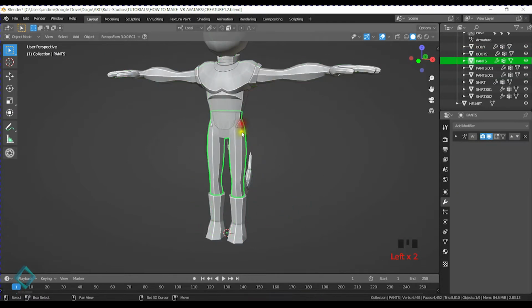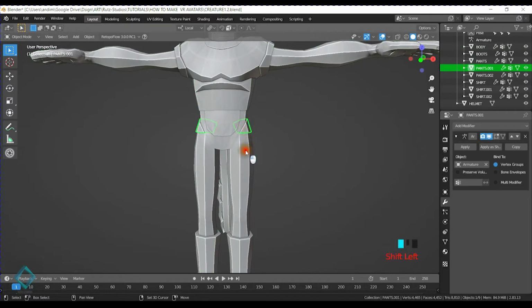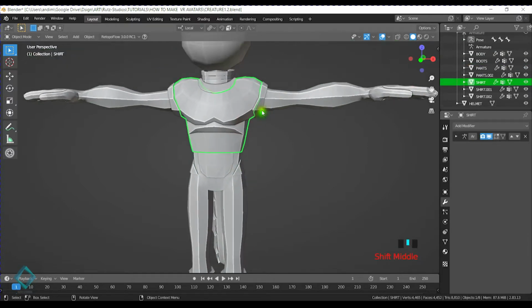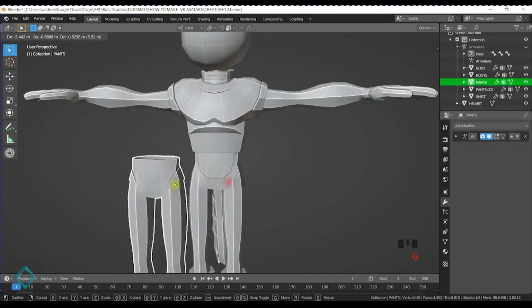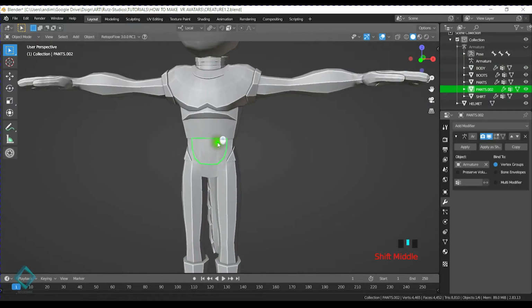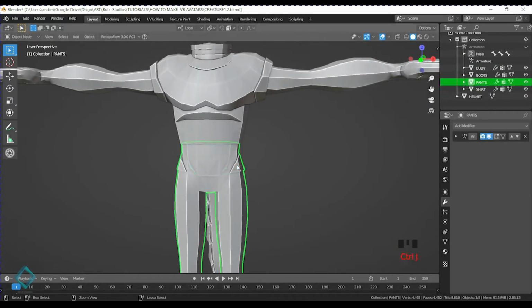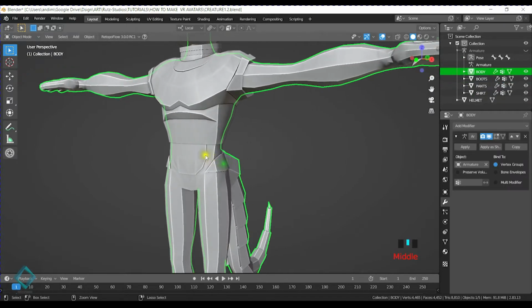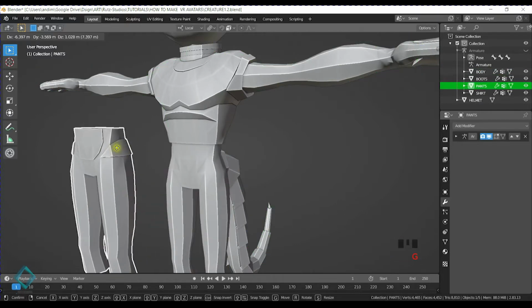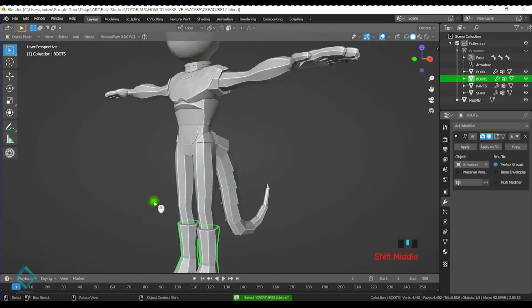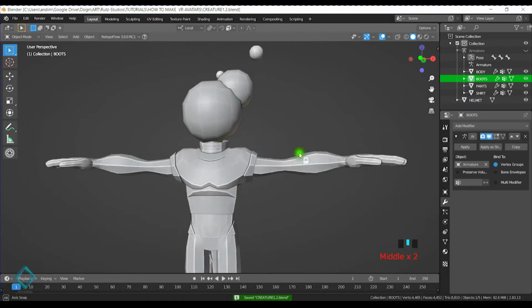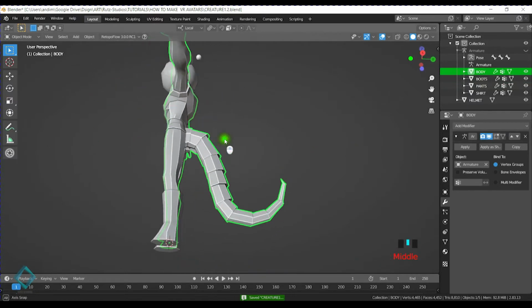So this one, for example, can be joined with the pants. This can be joined in. So we have chest. This part here can be joined with the pants. Yep. And this one can be joined with the pants. Oh, these are the boots. We're good to go. Nice.